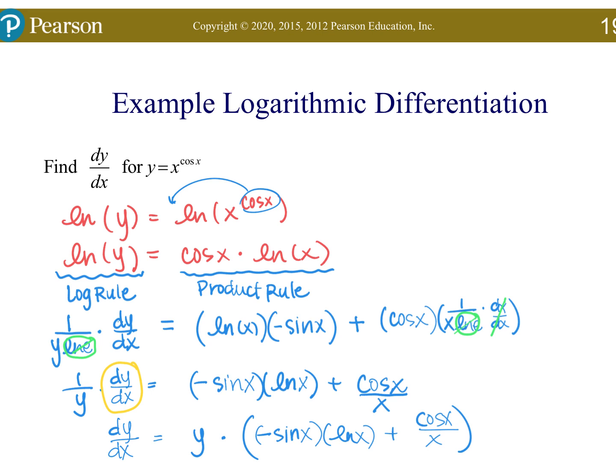And what was y in the first place? y is defined as x to the cos x. So just erase it and make it x to the cos x times all of that. And you're done, because you just got dy/dx alone. You do not need to distribute. You do not need to do more simplifying. You can just leave it like that with the thing multiplied out in front. If you want to spend your time distributing, you can, but you don't have to.